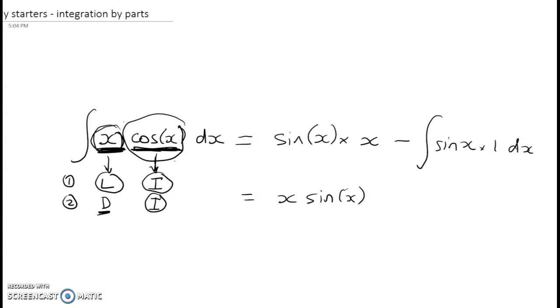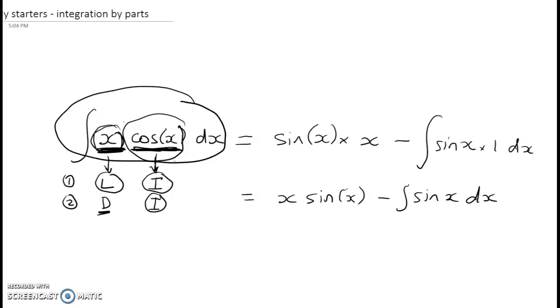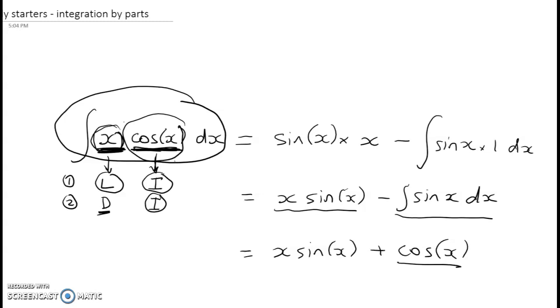So we've got x sine x minus the integral of sine x dx. So just looking at what's happened, I started with this very bad integral, and now I've magically at this stage got this thing here, which is all good, and I've got an easy integral. So the next line will be x sine x. I want to end up with minus sine x, so it's going to be plus cos x, because that differentiates to negative sine x, and then I'm going to whack a plus c on the end.